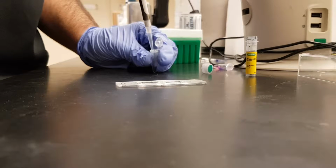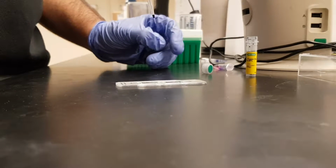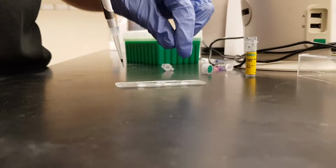Pipette 10 microliters of the cell suspension into the opening of either of the two chambers of the counting slide and measure using the electronic cell counter.